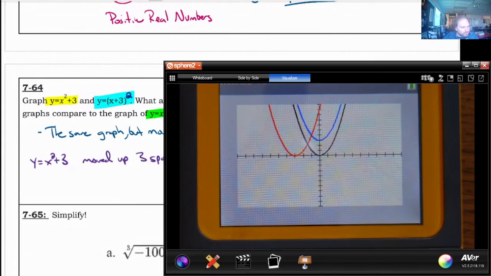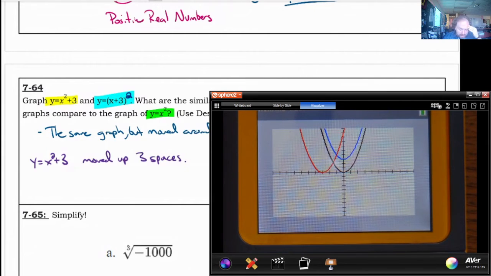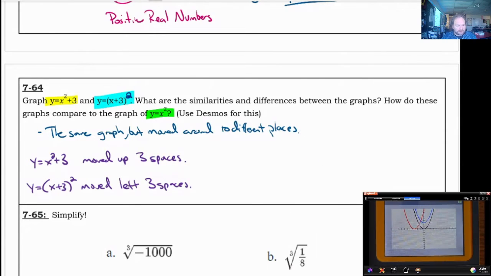I'm going to make my window a little smaller. And then looks like y equals x plus 3 squared has been moved left 3 spaces. This is a really big idea in Algebra 2. This is a preview question for a big idea going up, that you can take any graph and you can slide it to the left or right or up and down just by adding certain numbers, but where you add them matters. You can add them after the squared or within the squared. It changes it from left to right, up and down, but this is just setting the stage for that observation later on.